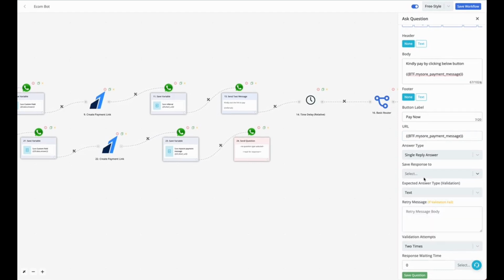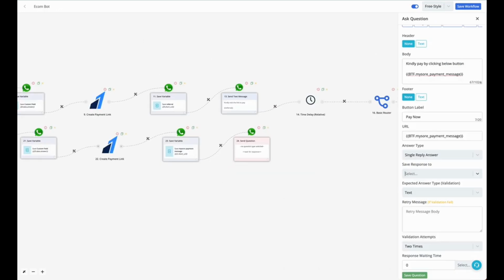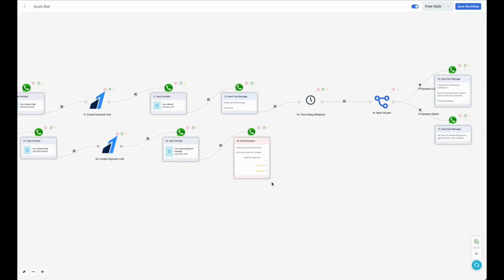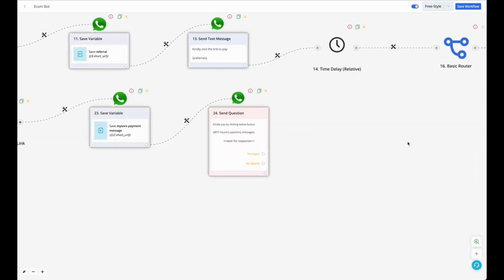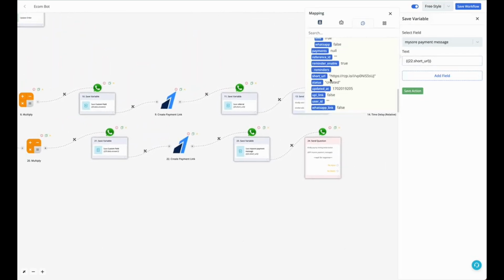We cannot save the response here because the response will actually go to this particular automation in the automations builder. Now you need to decide for how long you want to wait for the user to pay. Let us consider 5 minutes. After 5 minutes, we'll make the further flow, but first let us do the test payment via Razorpay.